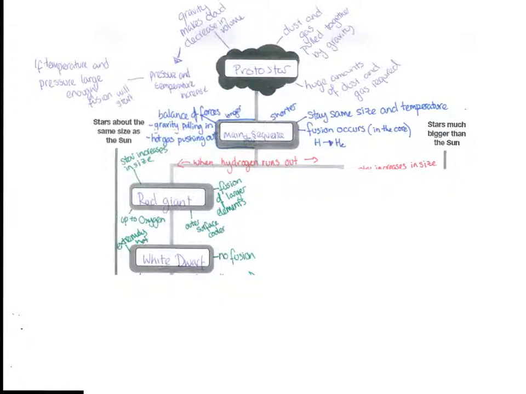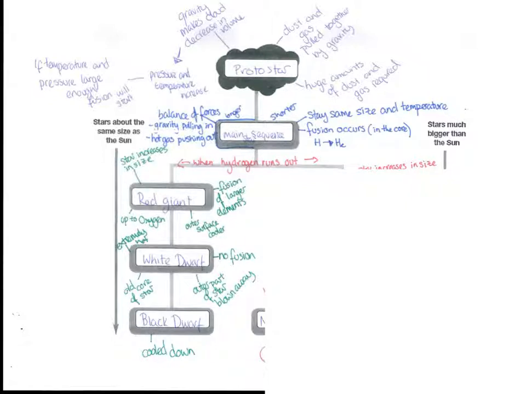When there is no material left in the red giant to fuse, it will change again into a white dwarf. So what happens here is that the core of the red giant, where fusion was taking place, is left behind, but no fusion takes place anymore, and so it's just white hot, and that is the white dwarf. The outer layers of gas that did exist around the red giant are dispersed into the universe, just leaving the white hot core, which is extremely hot and known as a white dwarf.